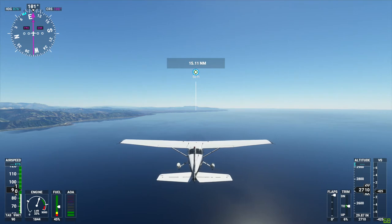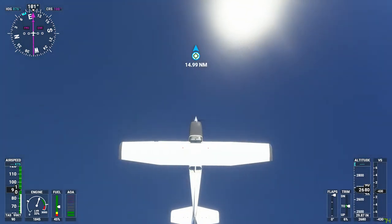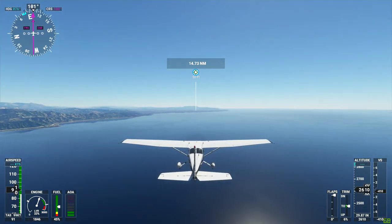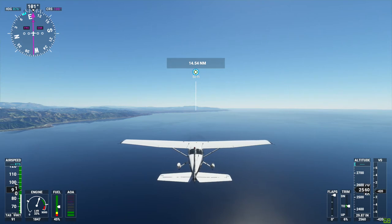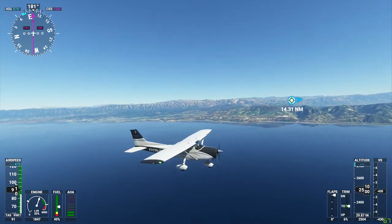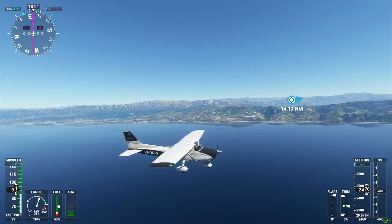It wouldn't be much to see looking down. I wonder what the water looks like — interesting in some way. I can see a little bit of ripples. The Xbox controller makes this really convenient — hooked up via Bluetooth so there are no wires. It might be fun to try to fly with the controller sometime, but I'd rather use my HOTAS stick.